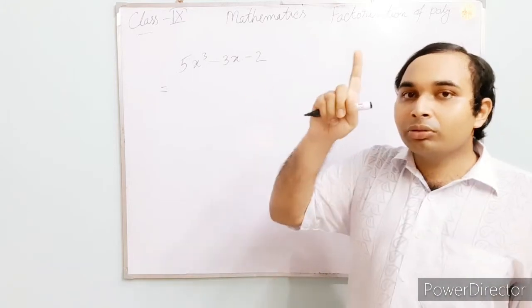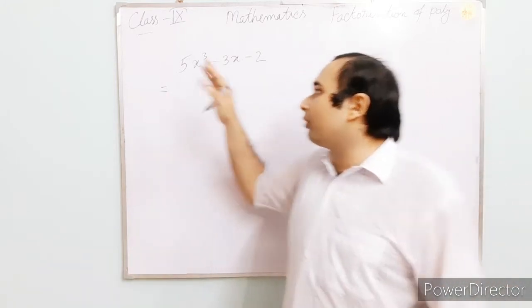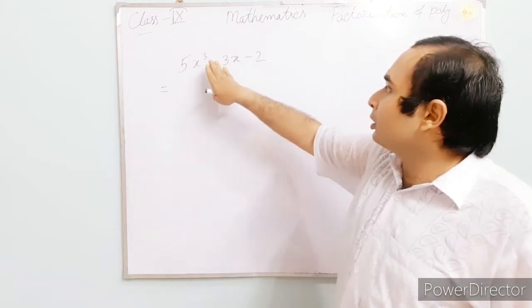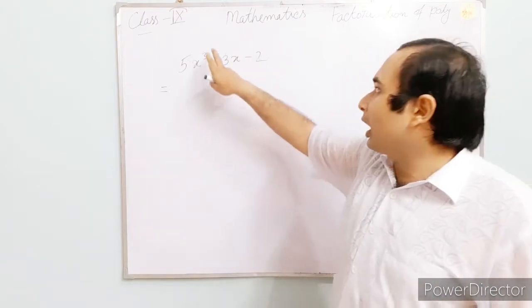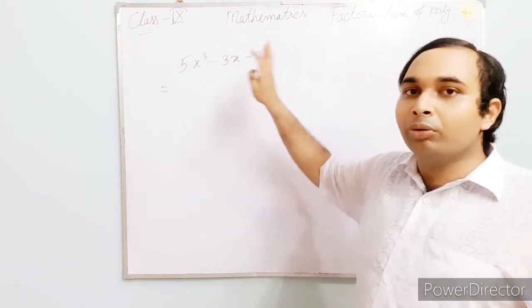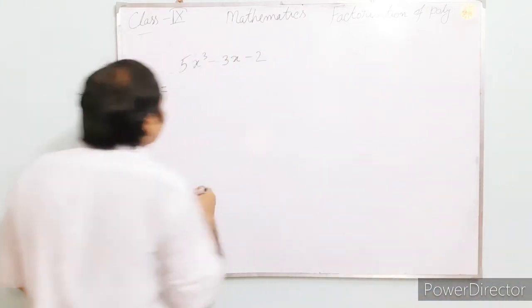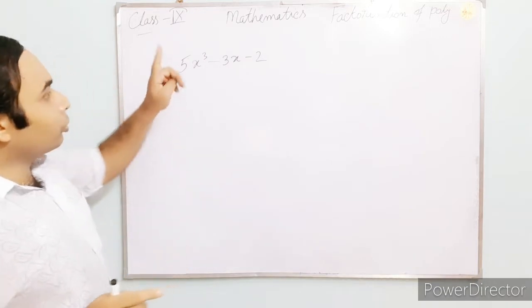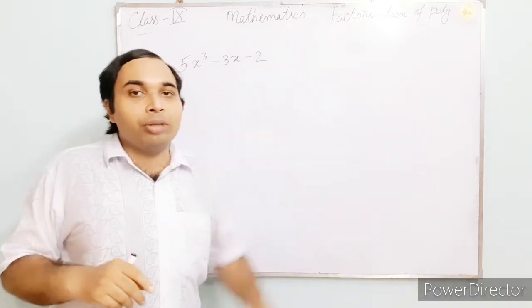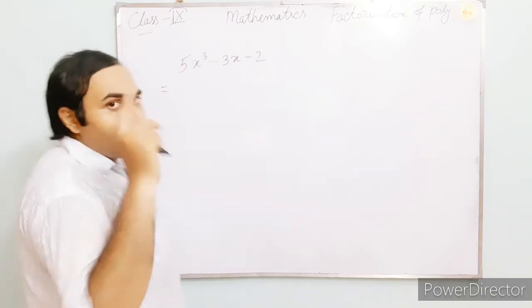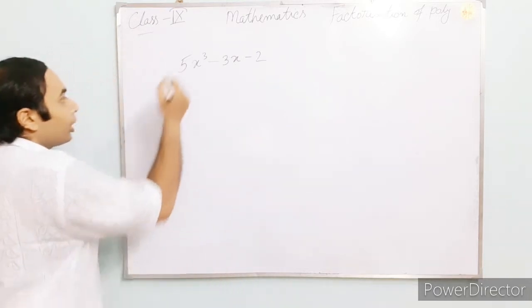But also keep one thing in mind: for vanishing factor, one degree term will be vanished. Either it will be the 2 degree or the 1 degree term, whatever, it will be vanished. Then it will be the vanishing factor. For doing this, we have to use the trial and error method. None other than that, we cannot use anything. Trial and error method is the best way.